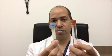Those can be extracted from these test tubes and then reintegrated or mixed into your bone graft material, whether that be cow bone or your own bone or bone from a tissue donor, the 3 or 2 of them mixed together. It will help enhance your bone graft healing. Sometimes the implants are actually dipped inside of that also too. That will help. I call it like turbocharge your healing. It just makes things heal faster.